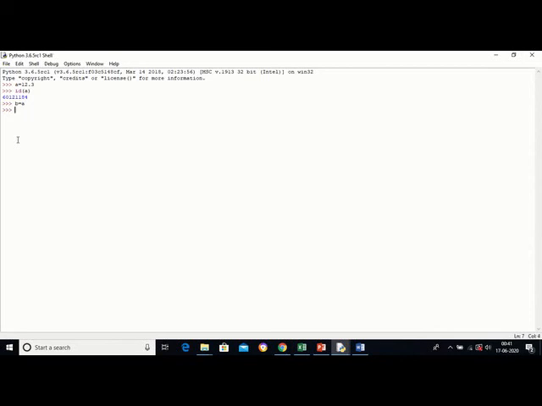Simple as that. Now let me find the address of B. Have you noticed something? Even B refers to the same address location as A. Notice carefully, even this one is 60121184. It's exactly the same as A. So whenever you assign a variable to another variable, both of them refer to the same memory location.